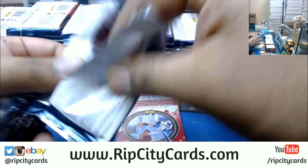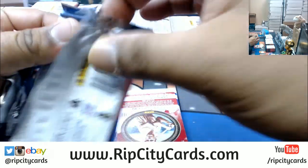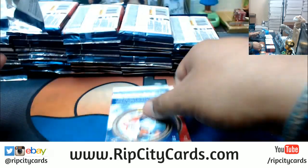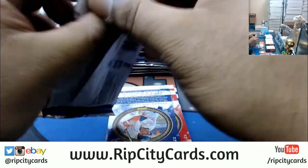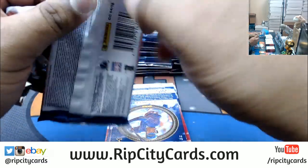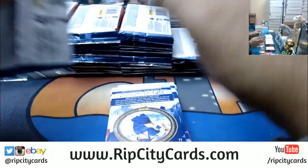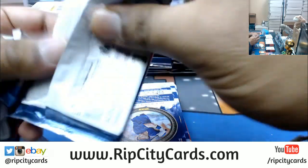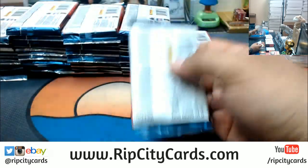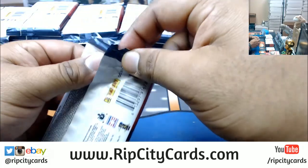Alright, so this is Diamond Kings number 20. After this is Ascension Basketball number 15. And that'll be the end of our eBay breaks for tonight. Today's eBay breaks didn't take that long, actually. This break will take me probably another 20 minutes after I'm done opening the packs and going through them. A fairly quick break to do. And then after this, Ascension Basketball, another quick break. So I may be able to get home at a reasonable time tonight.